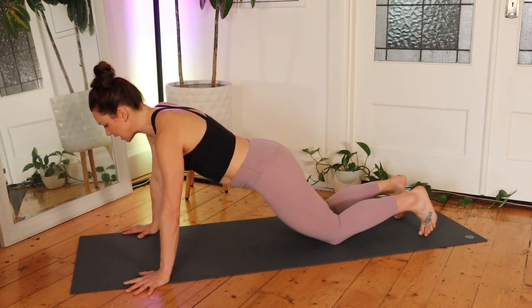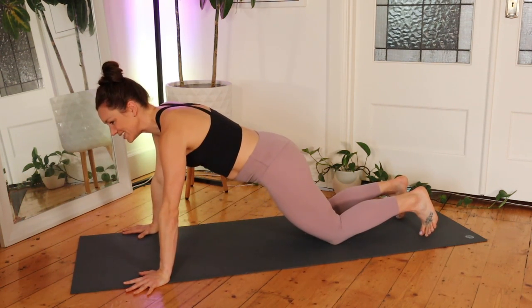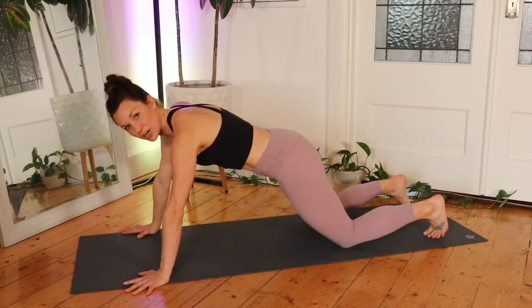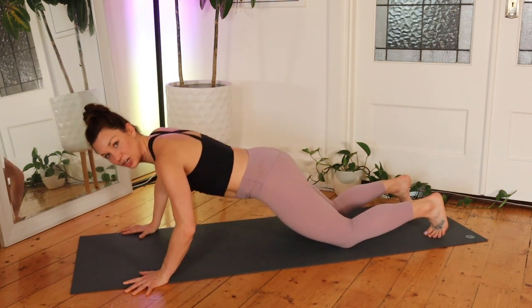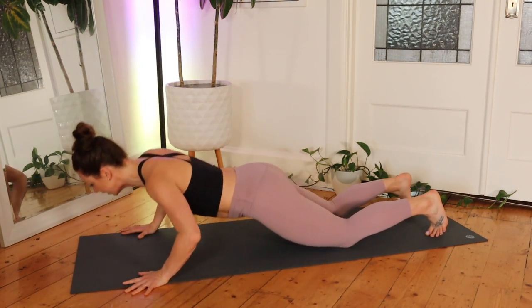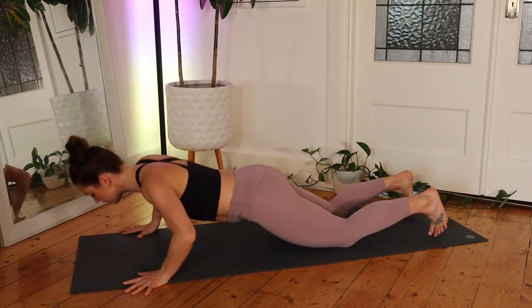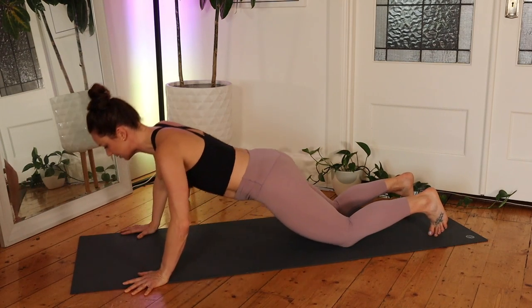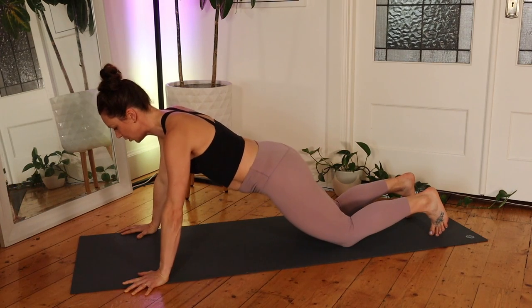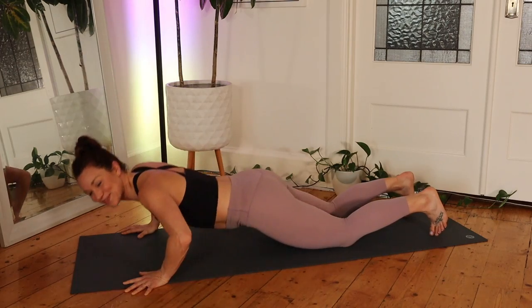What we want to try and do is keep a nice long line from the top of our head to our knees the whole time. An example of poor technique would be to drop through the belly and push up like that. So if you need to, just do little ones. Let's go for 10. 10. Elbows can go wide. 9. 8. 7. 6. 5, 4, 3, last two, last one.